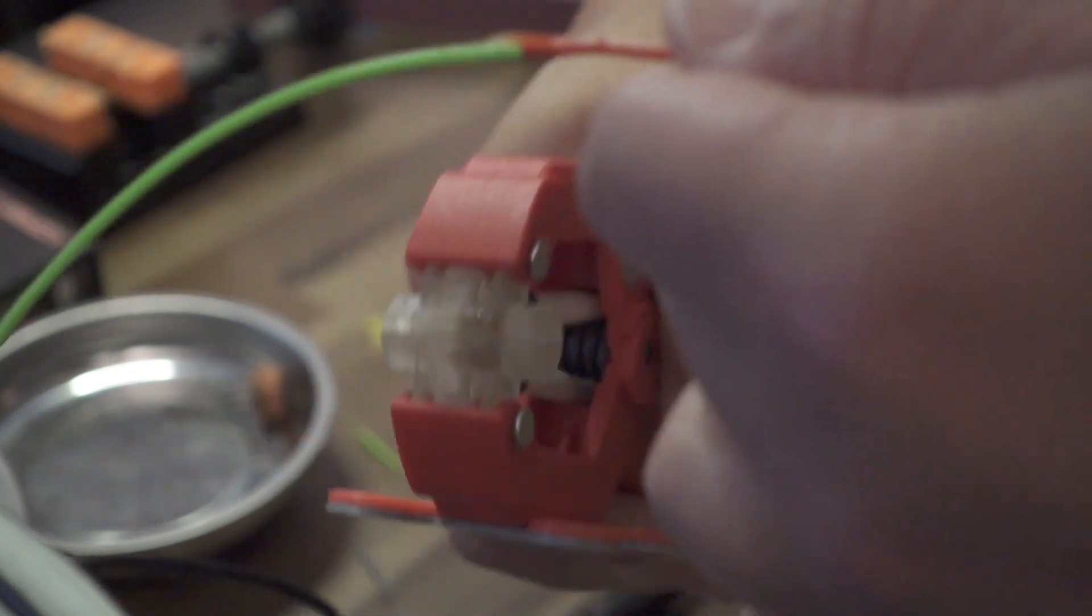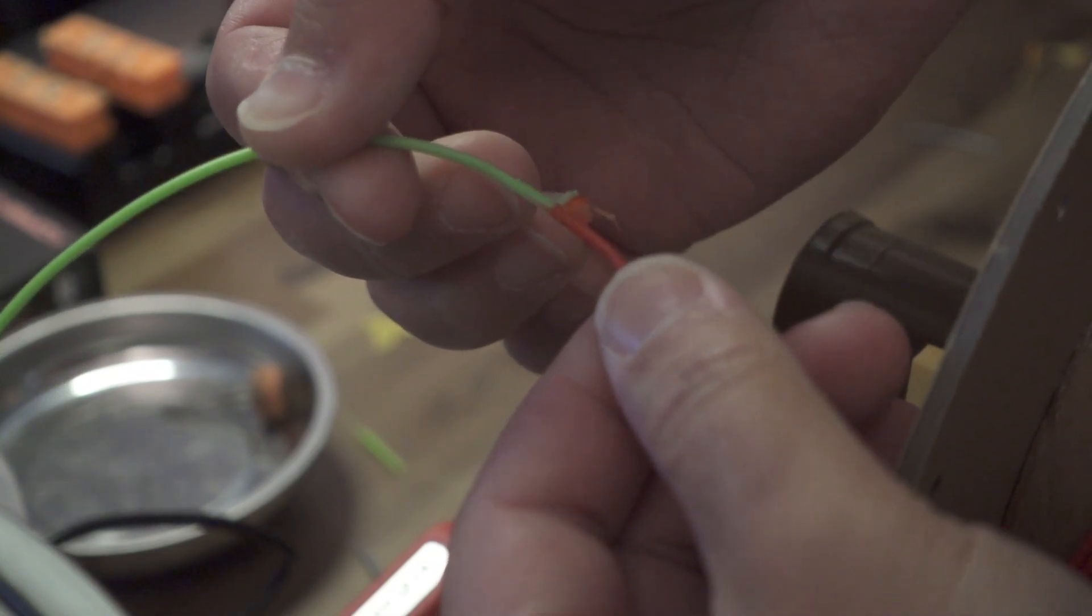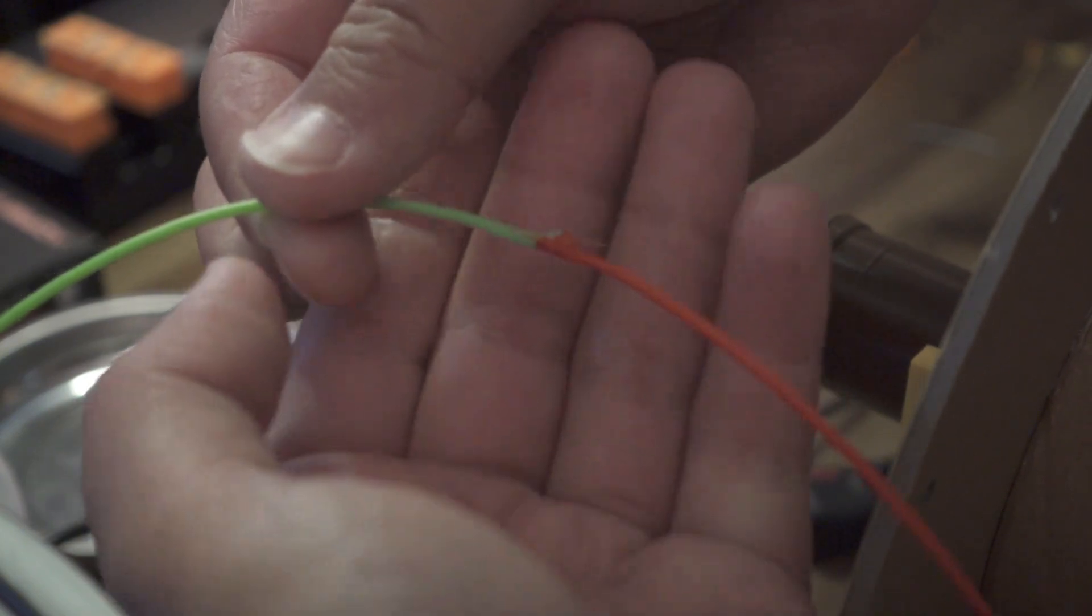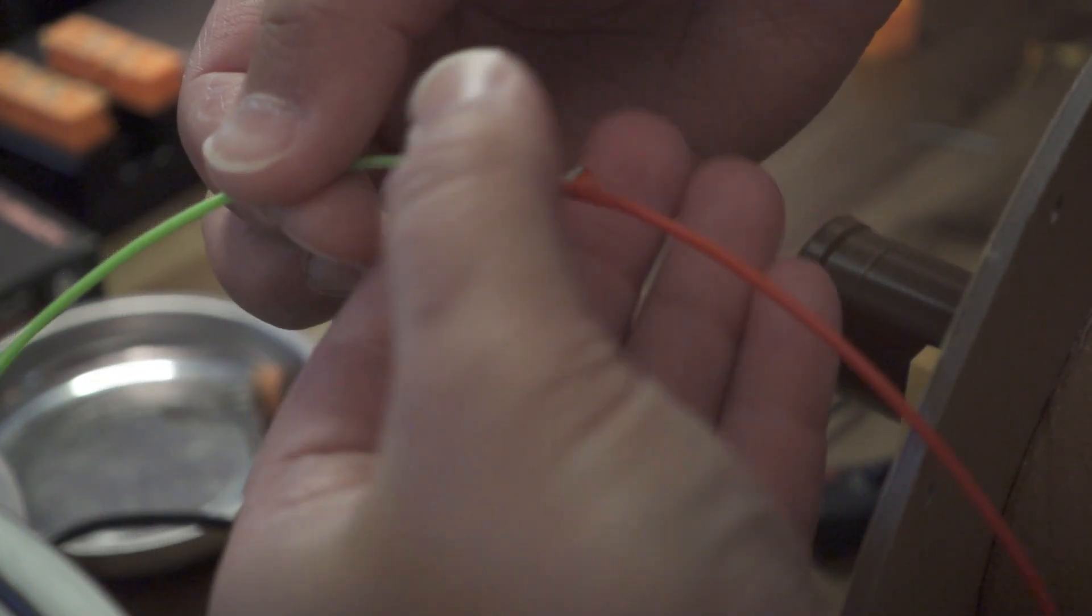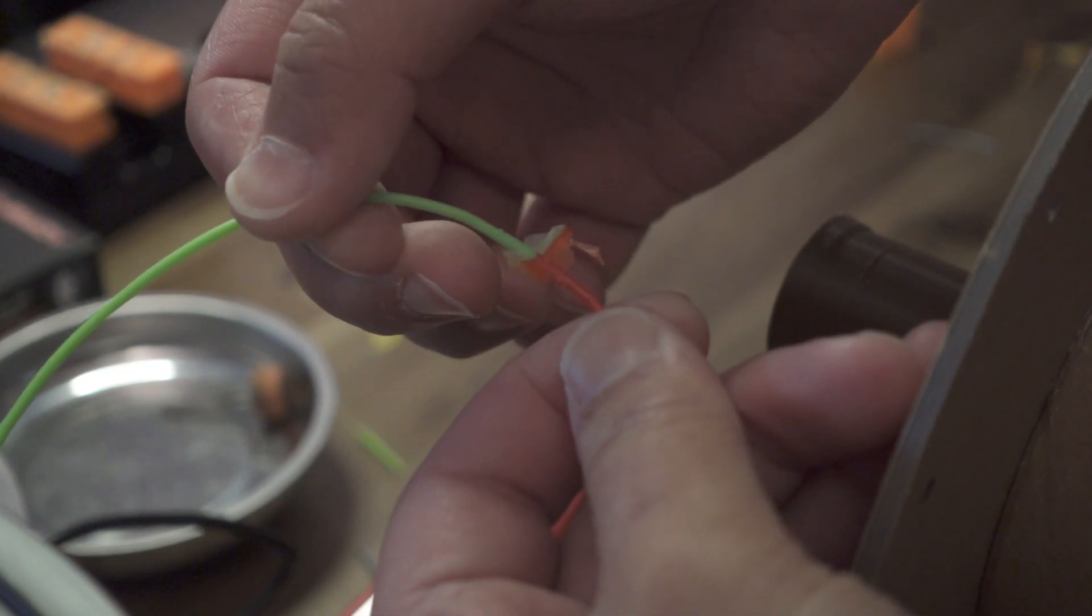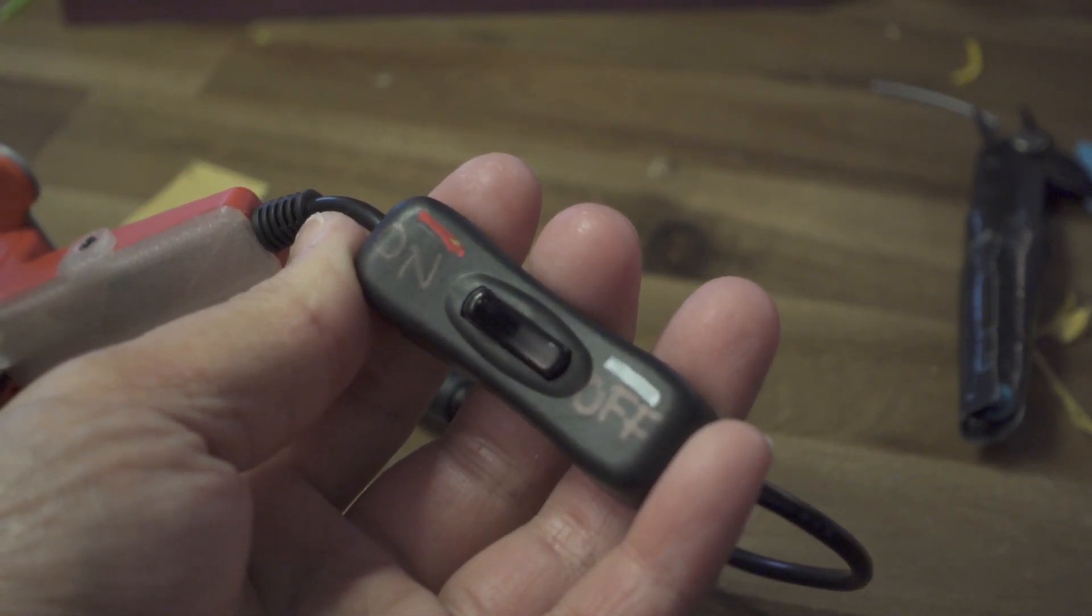And there's one thing I don't like about this thing, it's that you can't tell if it's on or not. And I think that's pretty important for something that heats up. You'll want to know if it's on or not, so you can turn it off if it is. But this power switch is effectively unlabeled.